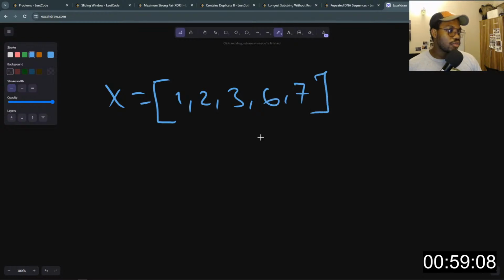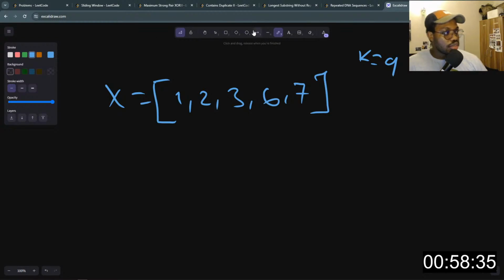And we want to find two items in this array such that they sum up to, I'll say 9, right? Would this work? Yeah, they sum up to 9, so I'll just use a k here. K is equal to 9.